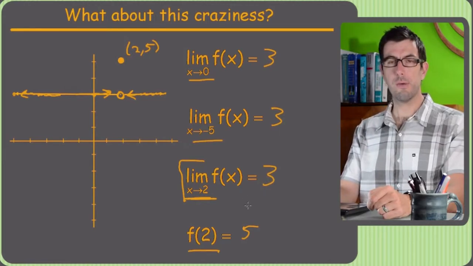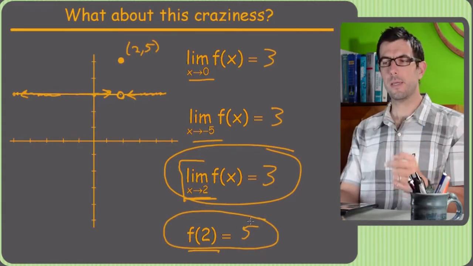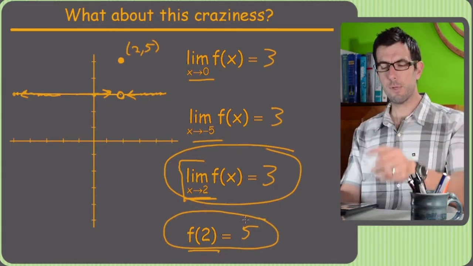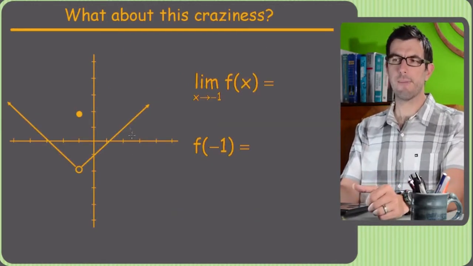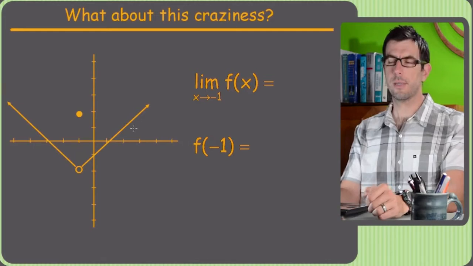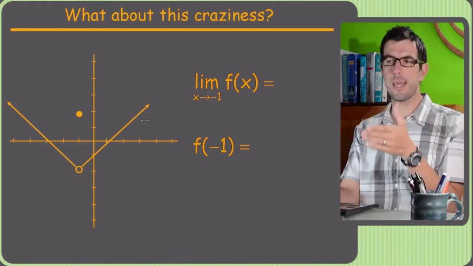So that's a really great example of where our limit and what we would get if we actually plugged in are two different things. But what you'll notice is whenever you get one of these graphical problems, the only way to make that happen is with a crazy graph like this. There's no real way to come up with a function that does that funky stuff. So basically you just want to get in the habit. You'll see this again and again.